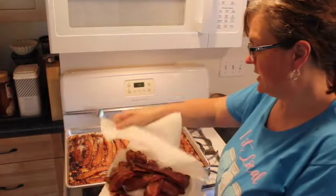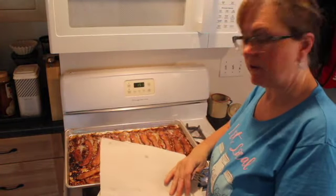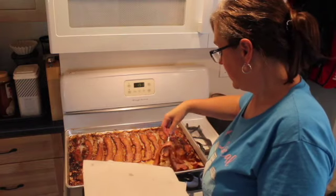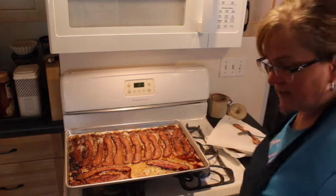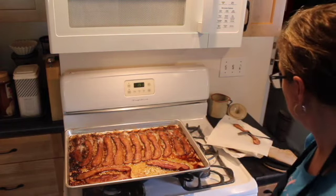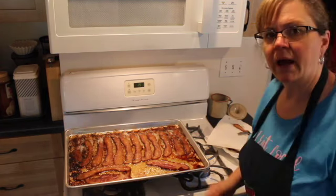The last batch of bacon. This is the cherry wood flavored bacon that we had. And the funniest thing, I splatter myself with grease if I don't put an apron on. But I ran really quick.